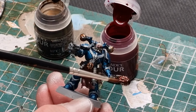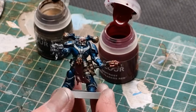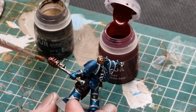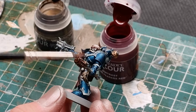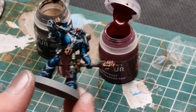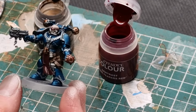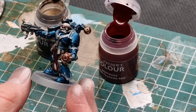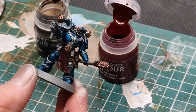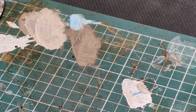You may want to go over the top with blood, but I want to be semi-sensible with this. There we go, I'm going to lift a little bit of it so it's not totally over the top. Yeah, looking something like that. So it's subtle, but it looks like, yeah, he's been taking down some targets with that weapon. The blood sort of dried up. That's that effect. That's that done. I'll leave it, and that's that. All right, finished. I'll show you a few other examples of that.